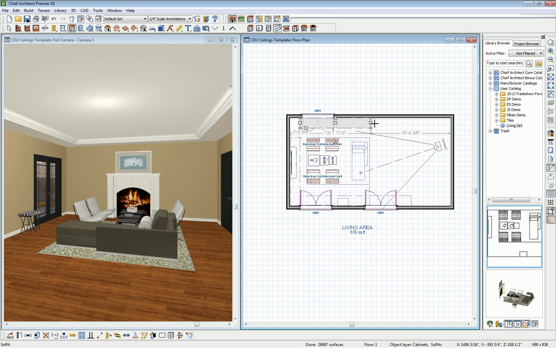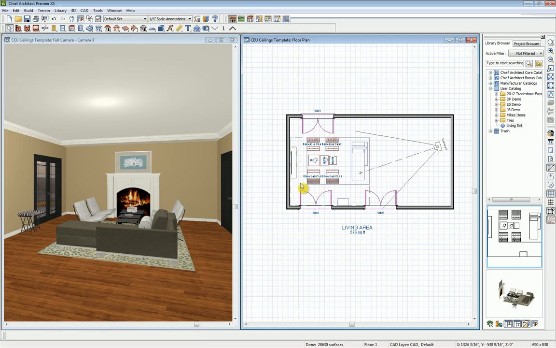So pretty quick you can see how we can get to a tray ceiling for this room using the soffit tools. And then we can start splitting this up with soffits and get to a tray ceiling as well, or I'm sorry, a coffered ceiling as well. So let's delete these, and we're going to show you another way to create this condition.